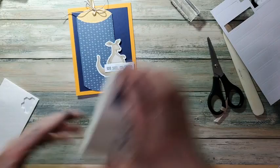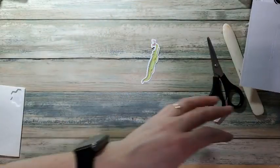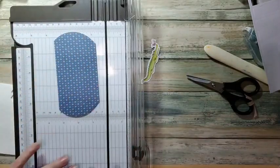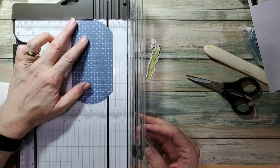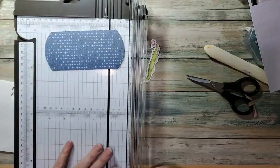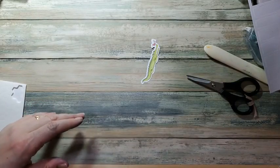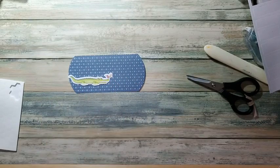Okay, so the next one, I'm going to use the crocodile or alligator, whichever you want to call it. It depends on what continent you're on, I suppose. All right, I need to cut this down. So this is the piece that was left over from the first card, the thing that held the gift card. I'm going to cut that down so that's even on both sides. It's kind of like a pill shape, I guess, or I don't know what that would be called. I'm good at geometry, but I don't know if that one has a name, to be honest. And then what I wanted to do is make that look like water, like it's part of a swamp kind of thing.